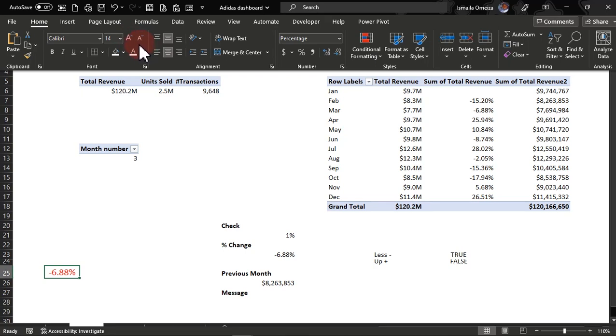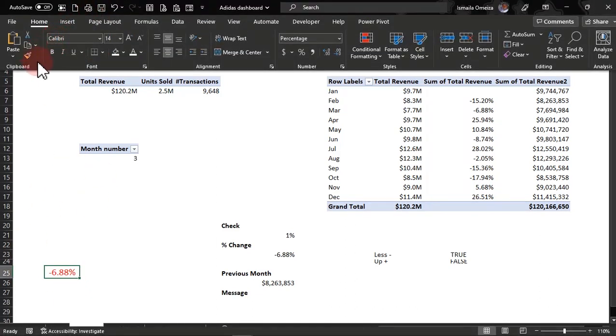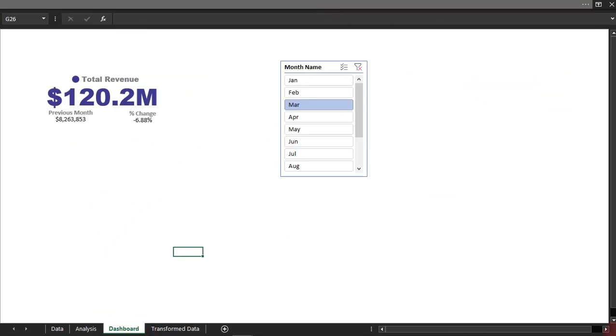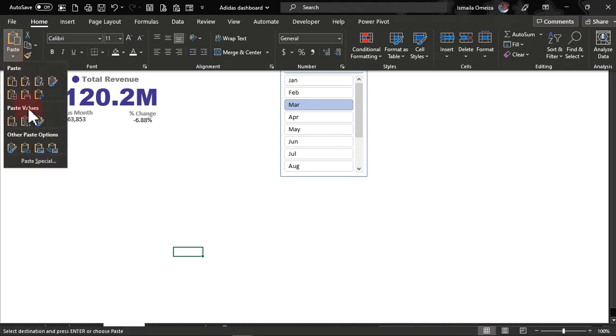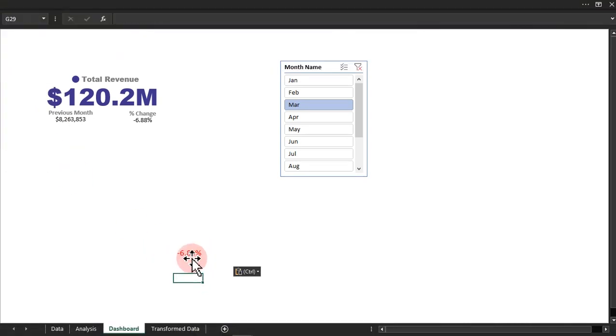So that is nice. Once we've gotten this done, the next thing we're going to do is make sure we copy. Once we've copied, we go to our pivot table, go back to paste, and paste as linked picture, just like this. That was the reason why we turned off the grid lines.